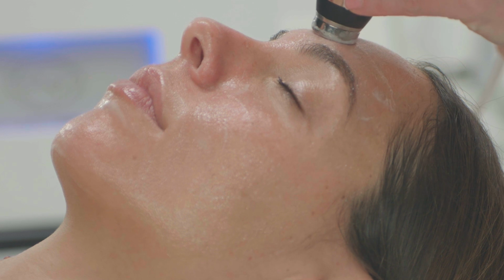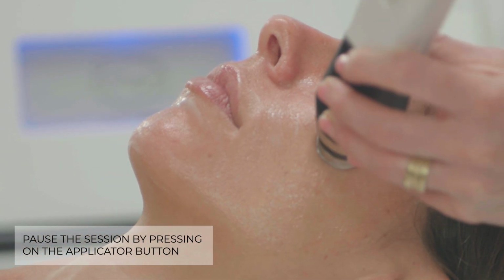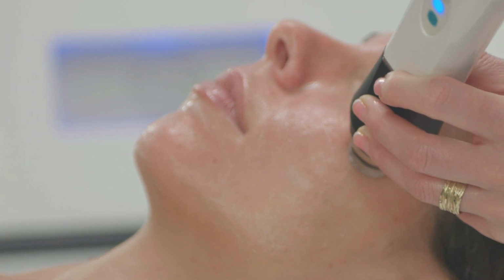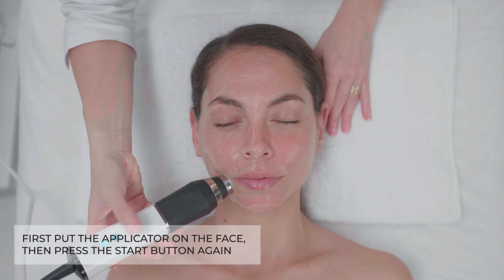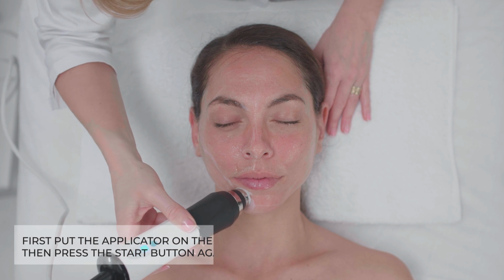If you want to adjust the parameters, pause the session by pressing on the applicator button before taking off the face and adjust parameters on the treatment screen. To restart the procedure, first put the applicator on the face, then press the start button again.